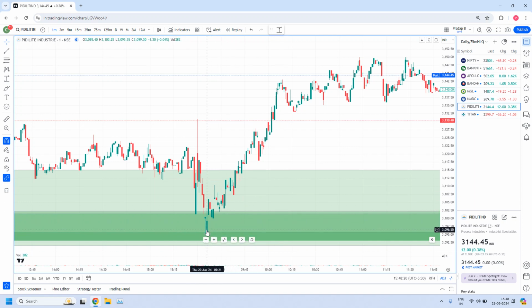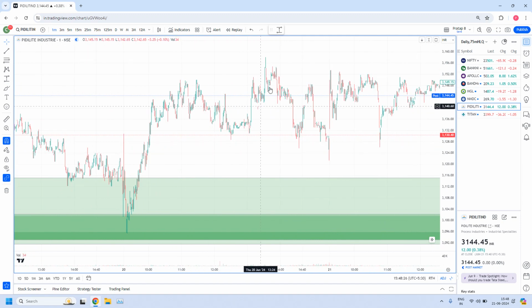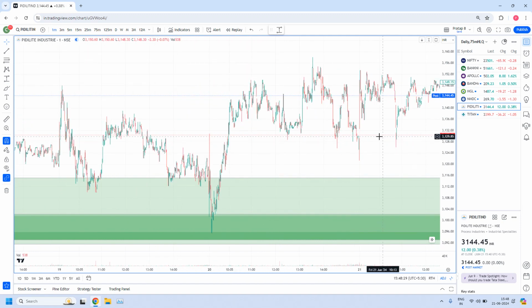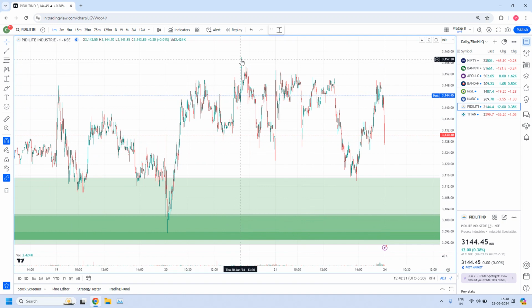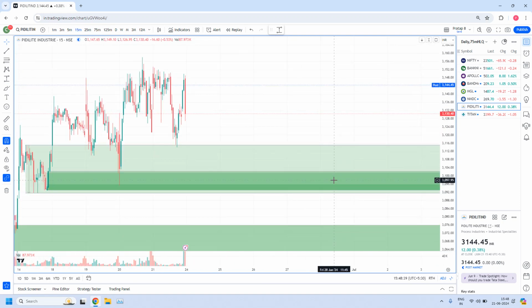Morning 9:21, prices entered into the zone, it gave you the trade and then throughout the day you see it gave a very big return yesterday. Up to here it has given the return yesterday. Definitely one of the 15 minute zone it would have reached the target from here.